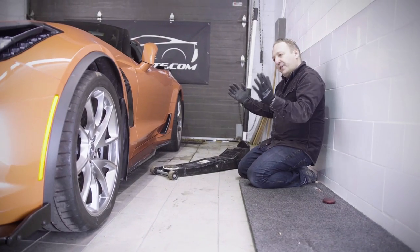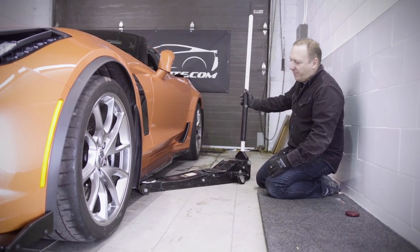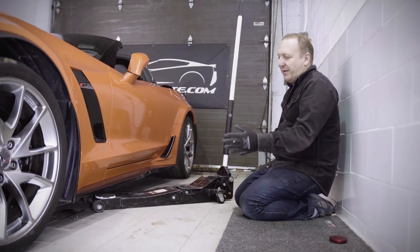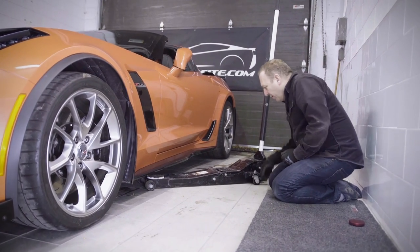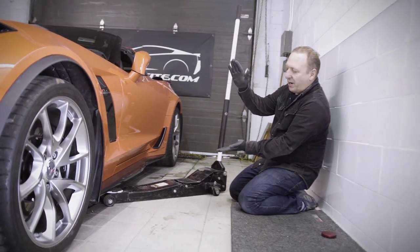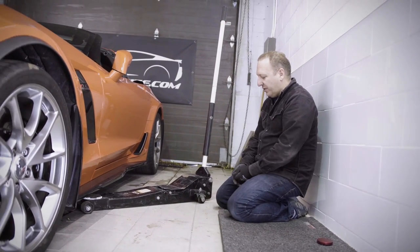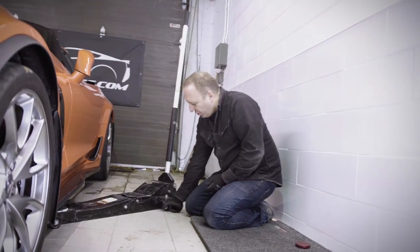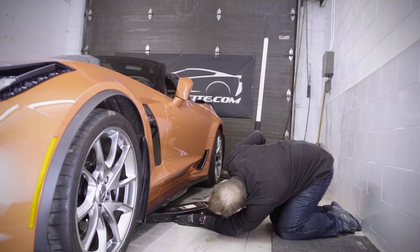We're getting ready to start lifting the car. We have our jack and we're going to slide it in. Ideally, you want to put the jack perpendicular to the car itself. In my case, my jack hits the wall so I'm going to angle it slightly to have enough room and torque to crank it up. You'll always want to set your wheels perpendicular to your lifting points. The way the jack works is it hydraulically goes up and you want the jack to be able to slide forward. If you have a cement floor it's even easier, but you just don't want to start with the wheel angled.